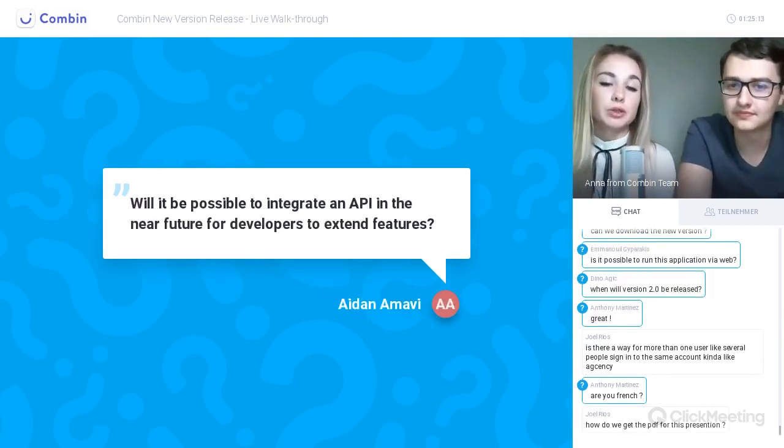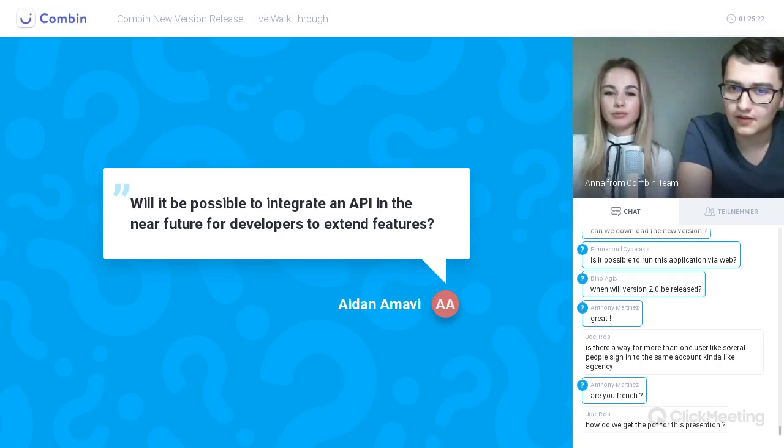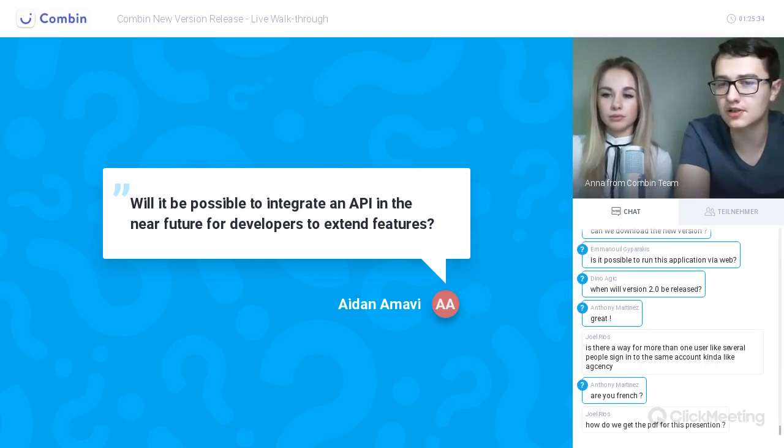Will it be possible to integrate an API in the new features for developers to extend features? Well, if you are talking about the Instagram API, we don't want to integrate this API because it's really limited for us and for our users.